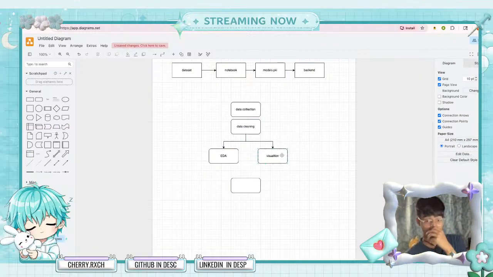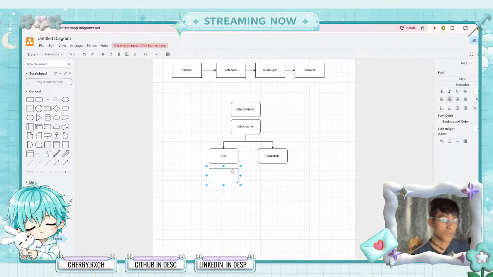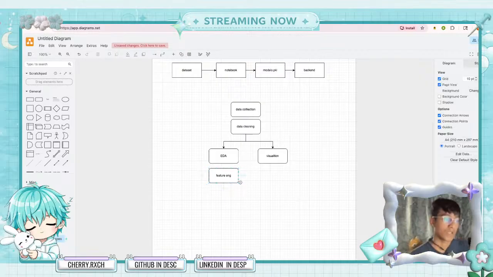तो वी विल डू इट लाइक दिस, एंड देन विजुअलाइजेशन करने के बाद जो भी हमको निकला दैट विल नॉट बी दैट यूजफुल, बट EDA करने के बाद जो भी हमें निकला उसको हम फीचर इंजीनियरिंग करके बेटर बना सकते हैं, ठीक है. और फीचर इंजीनियरिंग इज रियली यूजफुल बिकॉज आई विल टेल यू व्हाई.